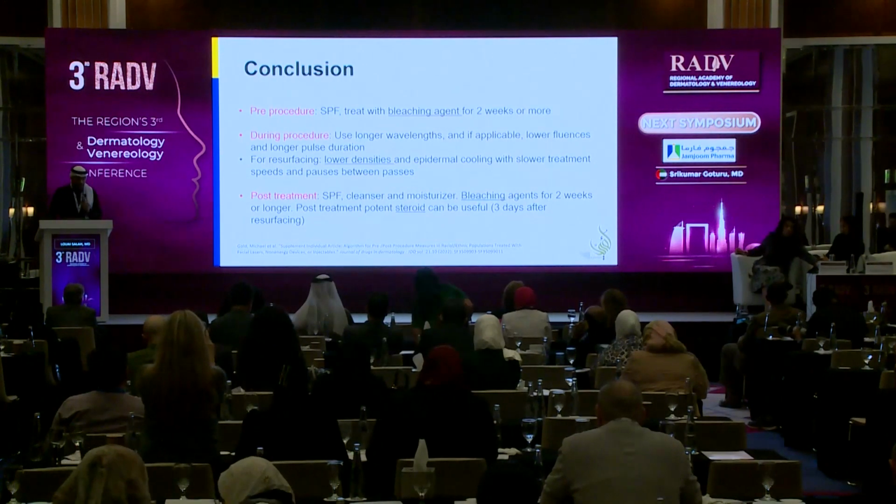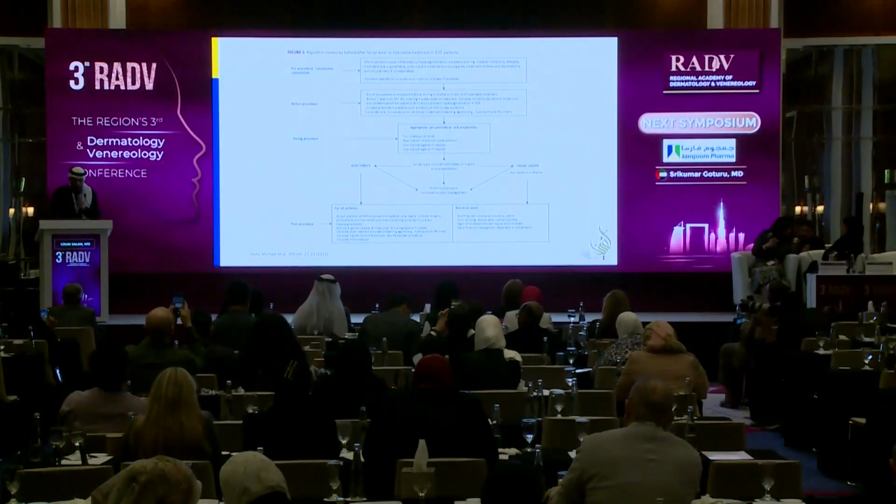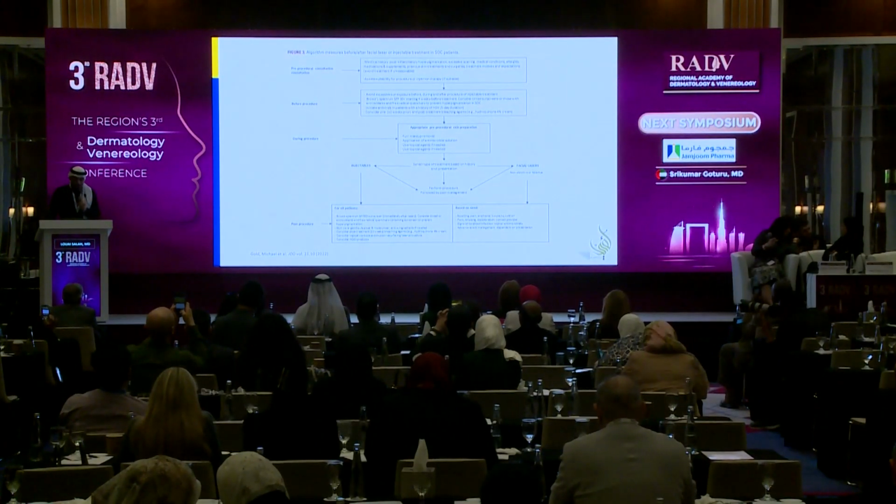Post-treatment, SPF is also important, at least for 1 month. Moisturizers, and bleaching the skin for 2 weeks, again, or longer can be needed, and post-treatment potent steroids. Go for potent steroids, but not for a long time. 1 to 2 days are usually, or 3 days maximum is more than enough because you don't want it to affect the healing of the skin. And this is another algorithm that was published in patients of skin of color that you can take a picture of. It's very useful. And that was all.